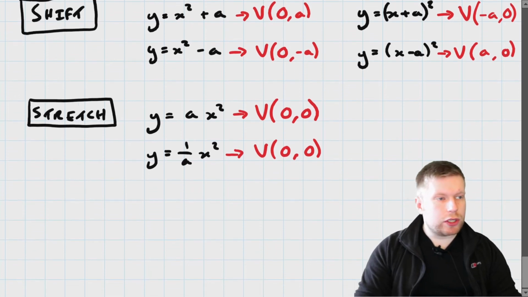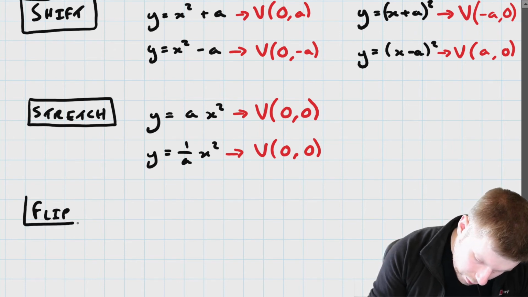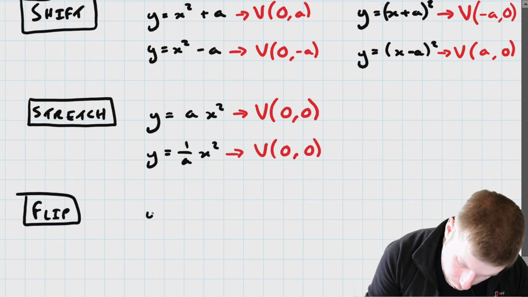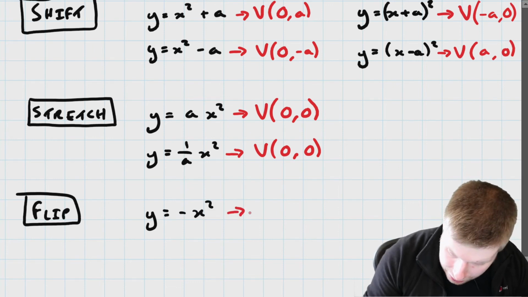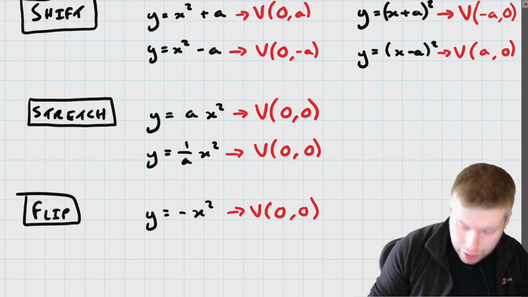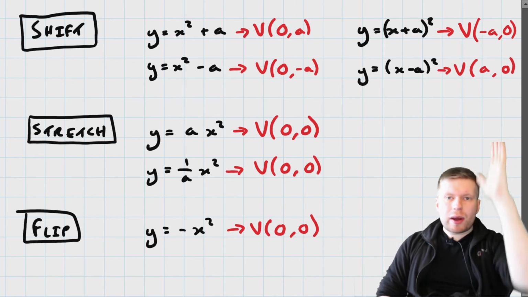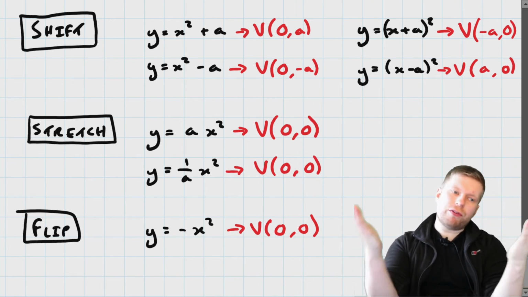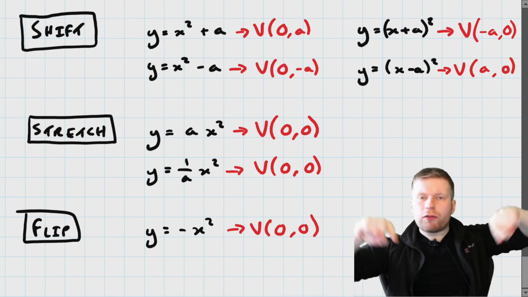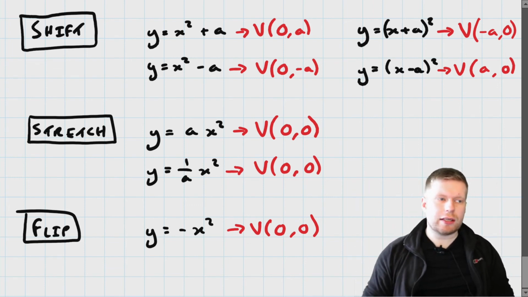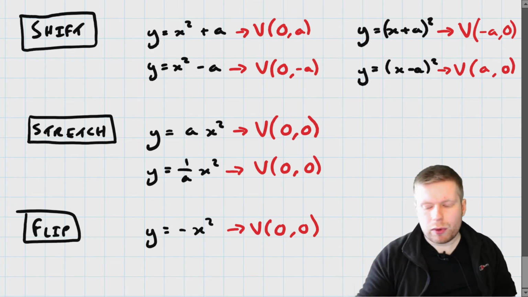And the last type which we saw was actually a flip or a reflection, okay? So we saw that when we flipped the graph around, for example, y equals negative x squared, then in this case, again, the vertex doesn't change, okay? So it's still at 0, 0. Again, why are we interested in the vertex? Well, the vertex is the turning point of the graph. It's literally where the line of symmetry is. It's literally where if we fold the graph in half, we get the same thing on the left as we do on the right. And it's also where the graph goes from positive to negative or vice versa, okay? So the vertex is a really important feature of trying to identify what is happening with this parabola.